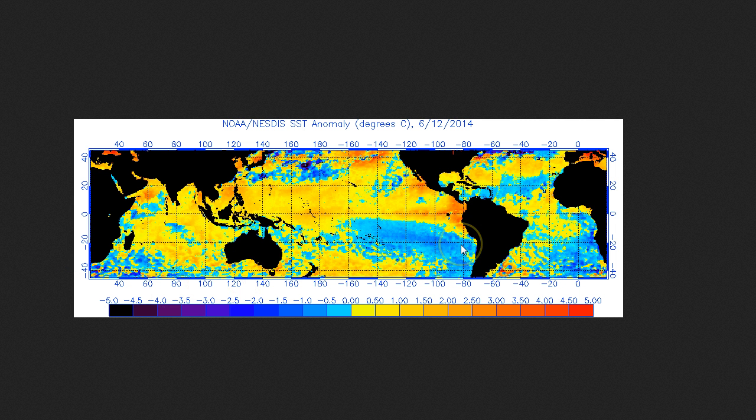Next, let's take a look at sea surface temperature anomalies. To date, 6/12, good warming occurring here. The signature triangle, Peru, Galapagos, up into Central America. Nice warm waters, all in about the 2-degree range. Plenty of data suggesting 3-degree water, and maybe even a couple little pockets, like maybe right there, to almost 4 degrees. Seems hard to believe, but that's good. Historically speaking, this is not dramatic. This doesn't even touch the '97 El Nino, or for that matter, the '82, '83 El Nino. But for this time of year, it's pretty good.